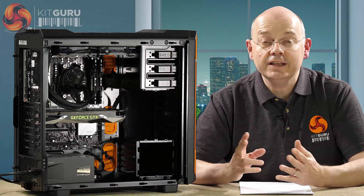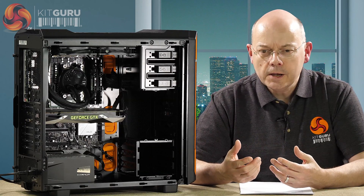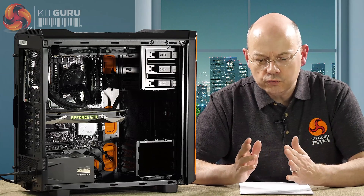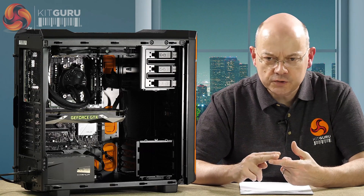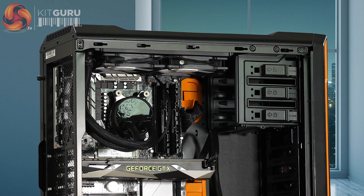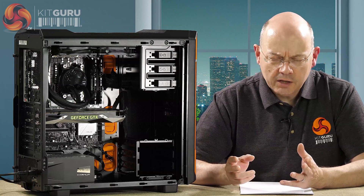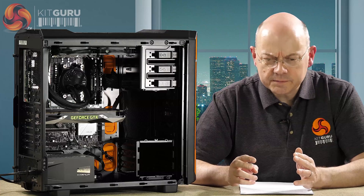The interesting thing for me is that Fractal Design, instead of just taking an AceTech system and delivering it as-is, has gone down their own route. For example, NZXT offers RGB lighting and its CAM software for control and monitoring. Fractal has no lights - just a black shiny pump housing - and no proprietary software, because as they put it, they're not experts in software and poor software can do more harm than good. They've relied on the built-in AceTech firmware, or you can use the motherboard manufacturer's PWM control. Makes perfect sense.